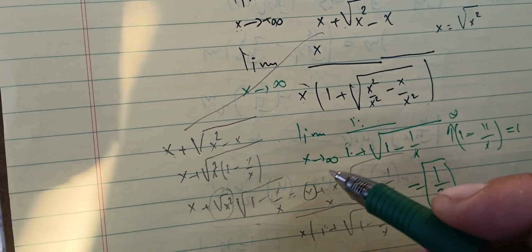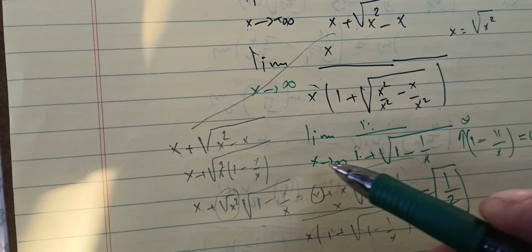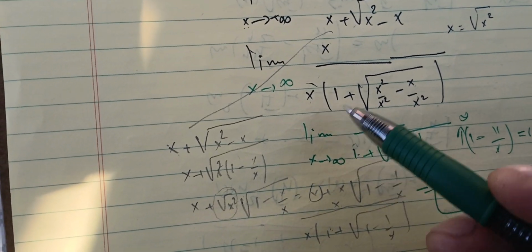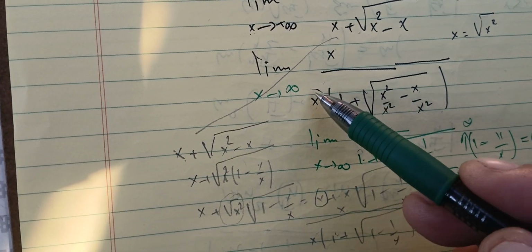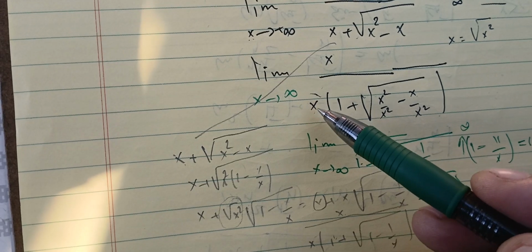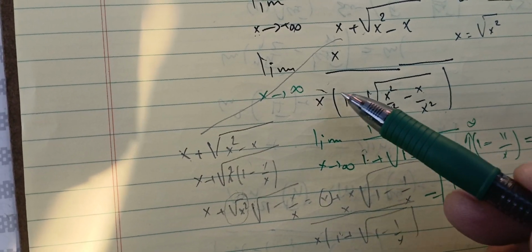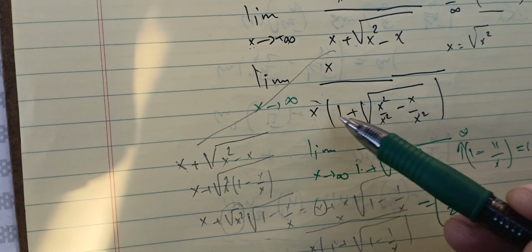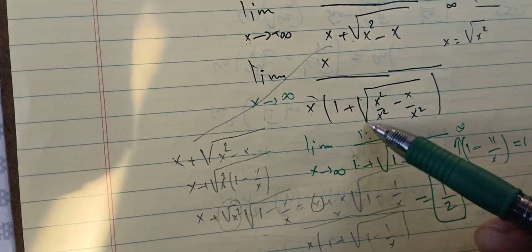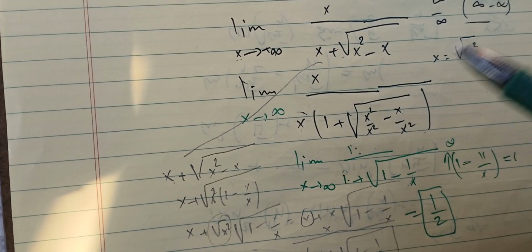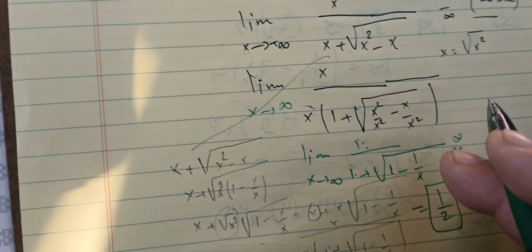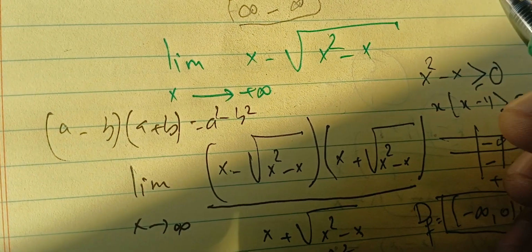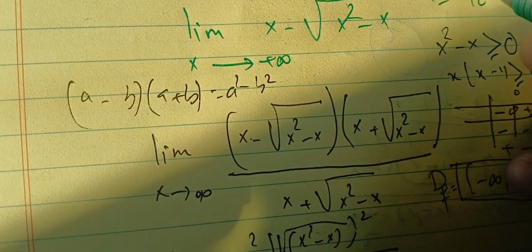So sometimes we need to justify these computations, because sometimes you get x squared and you are not going to plus infinity, you're going to minus infinity. You have to deal with that. That's the key here, and you need to pay attention to this. I think that's it. Now we know our limit is 1/2.